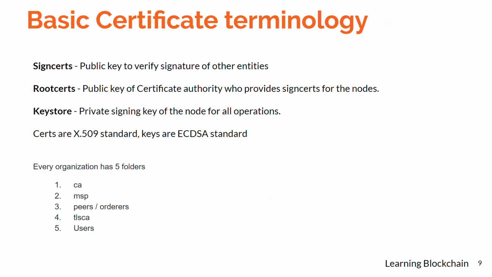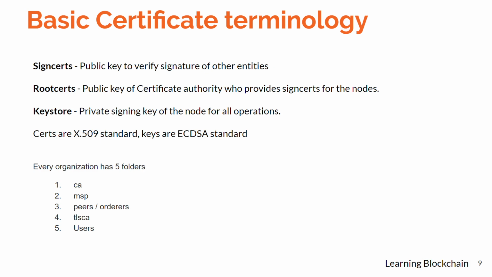So in the next slide, before explaining each of the folder structures, I have already given you the holistic view of how the folders look. There are some base folders, and inside the base folders there are different folders and structures. I have already explained. So if you go inside these folders, then you will start to see different certificates. I have just listed over here three kinds of certificates: one is the sign cert, another is the root cert, and another is the key store.